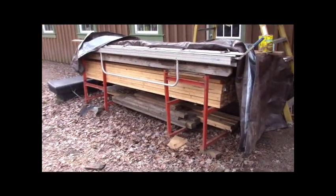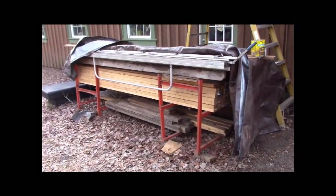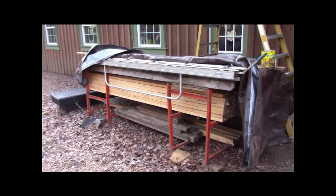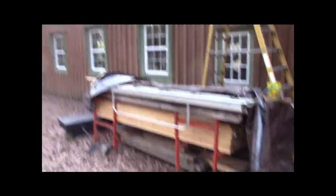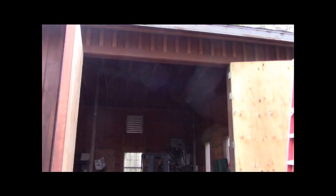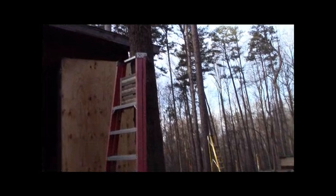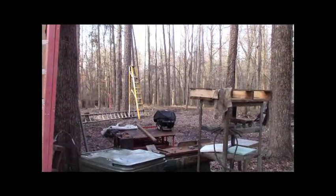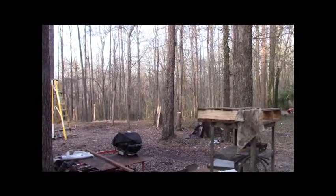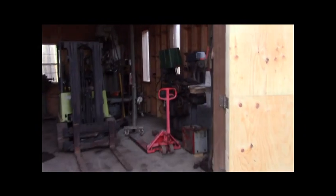More miscellany. I've got 120 2x4s under there stacked up. I think they're 9 foot long, so that could be used for the shop expansion. Thought it might be nice to add on with a grinding only room. So those 3 windows are the shop where I usually do the filming, and the man door, of course, pardon the ladder. And then the high bay, when I talk about the high bay, it's where the doors are, the new doors. And I was thinking about extending another 25 or 30 feet, because I got nothing but woods, a clearing in the woods there, very few trees. Might make a nice grinding room. Basically, where these 3 windows are, I would just build it, put a door and extend out that way.